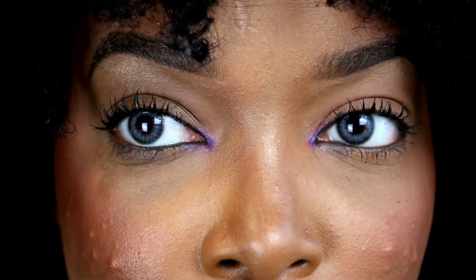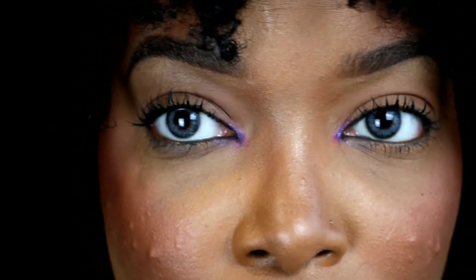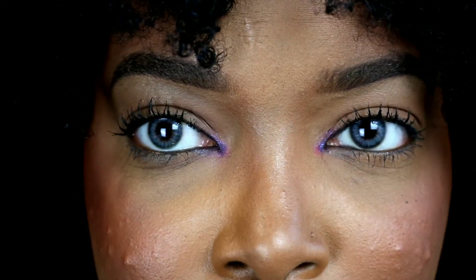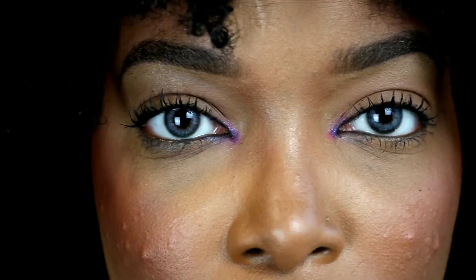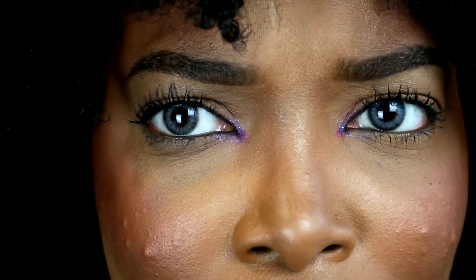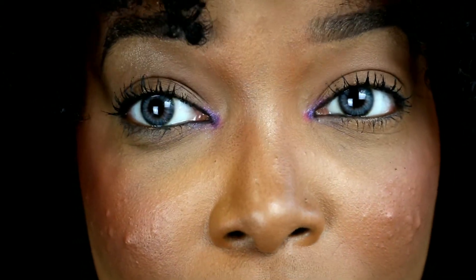So these are both of the lenses in. They are really bright, but I kind of like the color — I'm actually liking them. So with my setup lights, my video lights, this is how the color is looking in my eyes. They are not moving around, I can see very clearly. It's crystal clear — I'm not looking at the graphic design in my eyesight, so it's not hazy. I can see clearly.